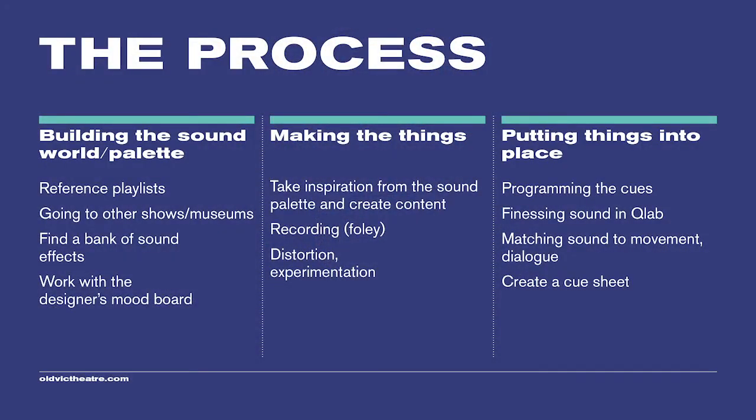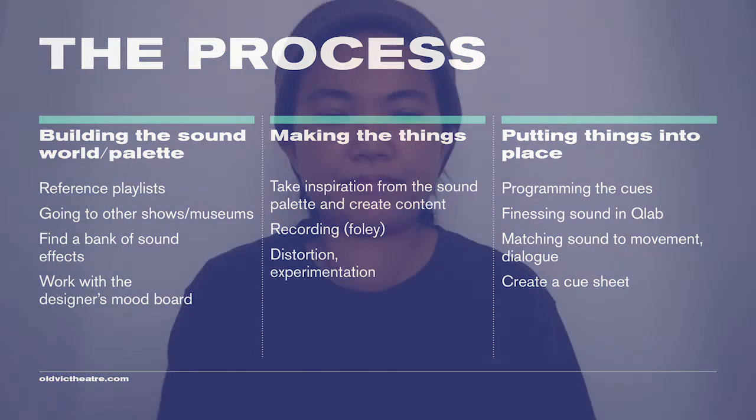What's the process? Well, it really depends on each piece. I'd say initially I craft a sound palette and collate some musical examples, which will inform everyone what the sound world is. Is it metallic? Is it 1920s jazz? Is it orchestral, etc.? And then we'll develop it from there. It's important that you know what the language of your design is, or in other words, what kind of rules you're going to keep in your design and when and how you break them.